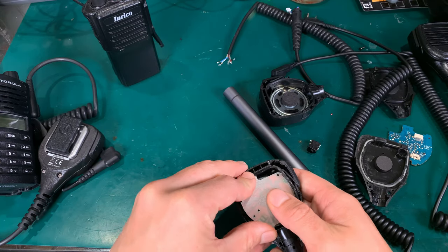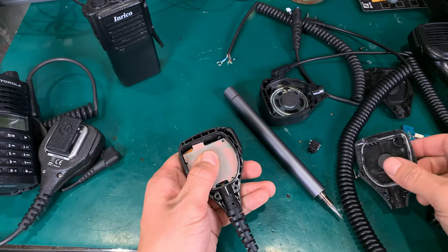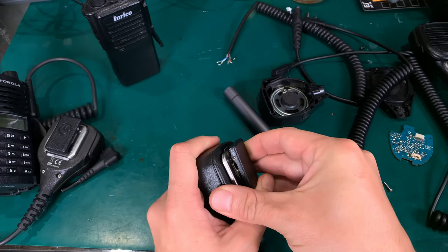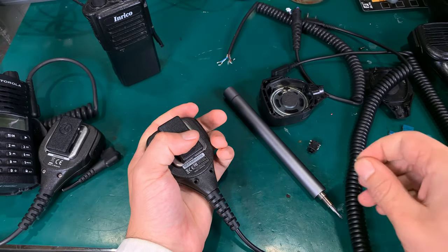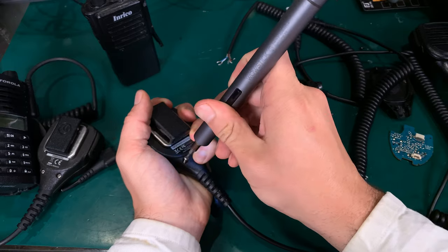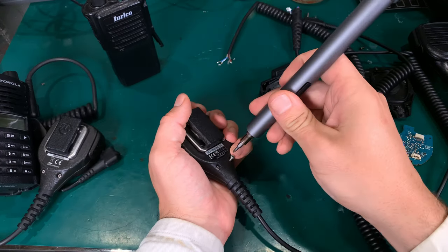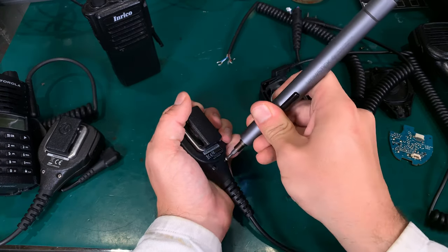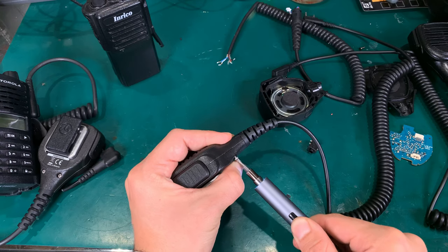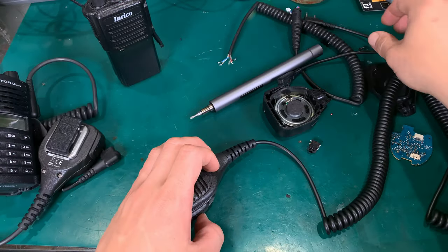And we can put it back. As you can hear, the PTT is nicely clicking. Let me take a look. That is, I hope, a genuine one, because it's a really good copy, as you can reuse so many parts. That is just absolutely crazy. Go like this. That's the best tool I ever purchased.